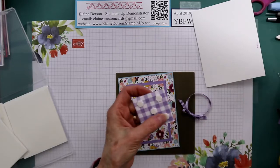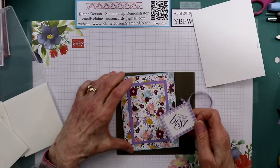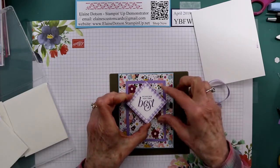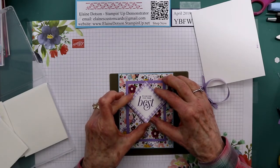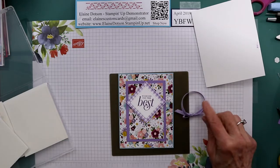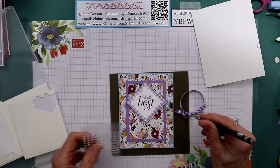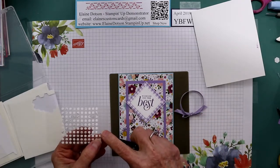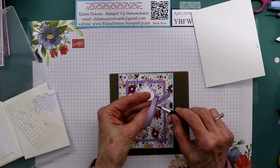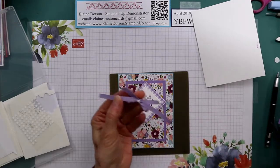I thought I'd make a bunch of these cards since I have a lot of this paper, and then I can have them to give away. This says wishing you the best, and I just center that and make it even. It's like that. And then I took my ribbon and I put a glue dot on the back of the bow part. And I tied this around something. And then I just cut it in half.